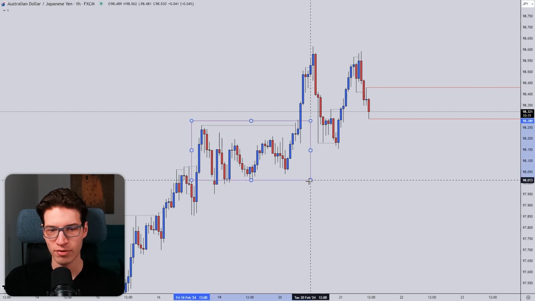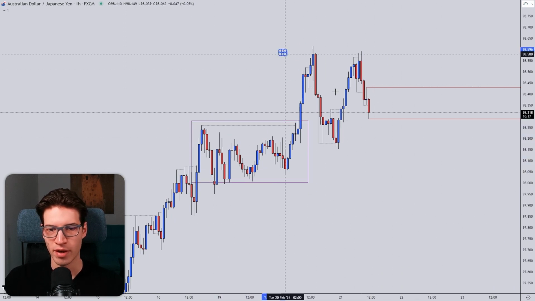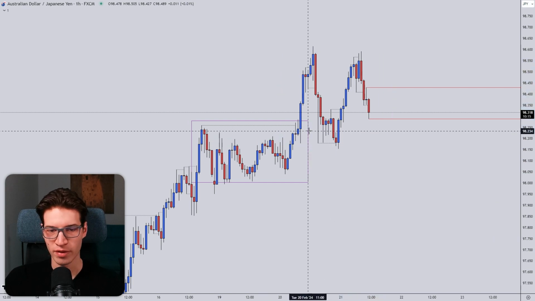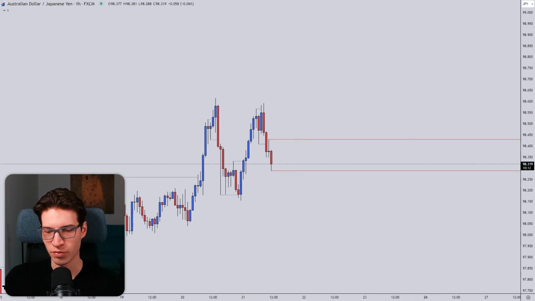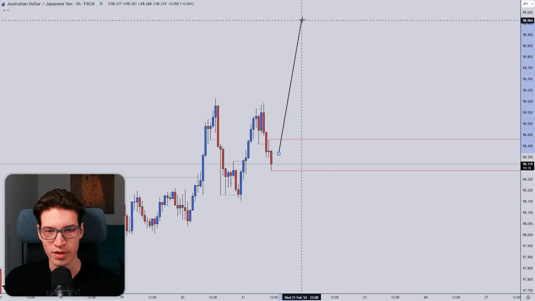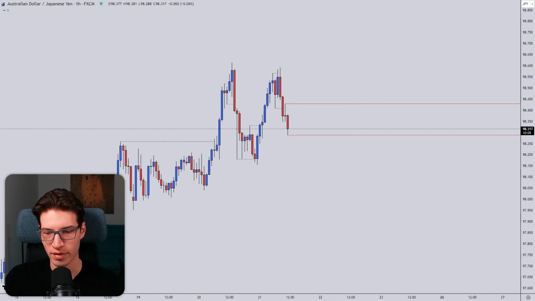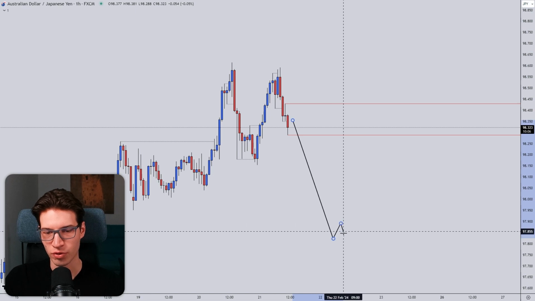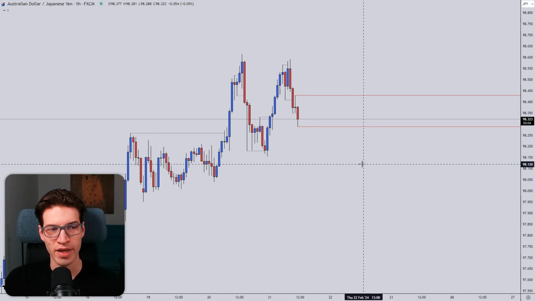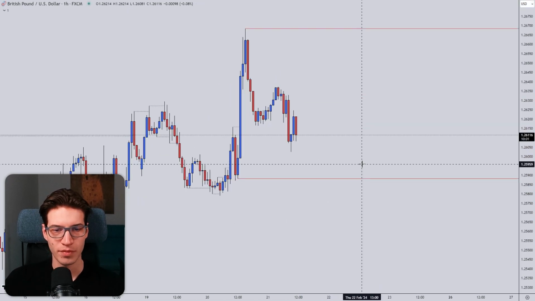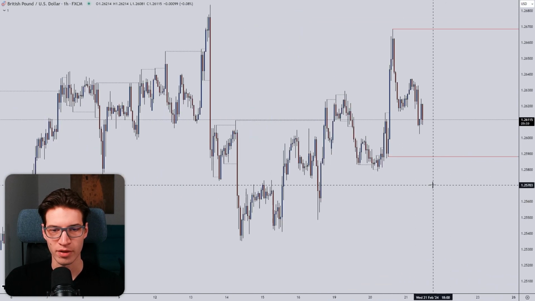So we had a flat range here. Now we have a flat range above it. I'm being more patient. I'm looking for a large push up or a large push down. So I'm looking for something like this to happen. Large push up or a large push to the downside. That's about it for AJ. Pound US dollar. Okay, let's take a look at what is happening on the pound.